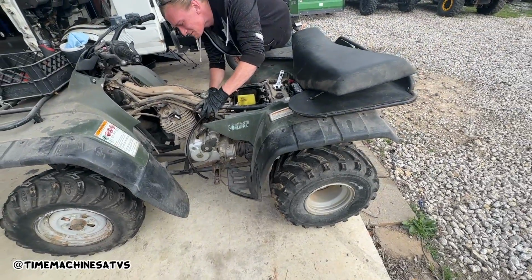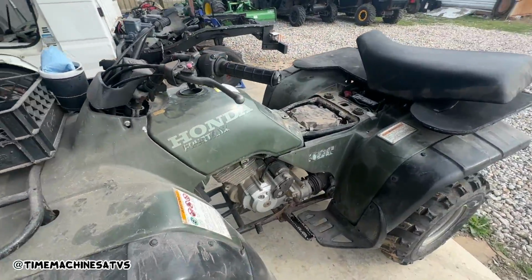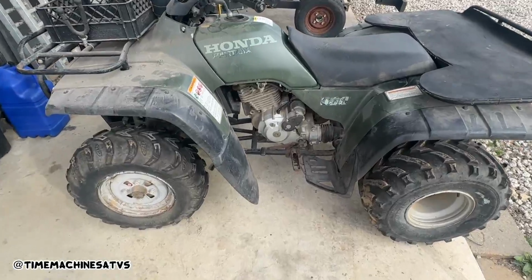Still got all the fender trim on it, bro. That is rare. Oh man, she's a beaut. Them graphics are cool, dude. The FourTrax camo, which this back one survived. Really clean lid.